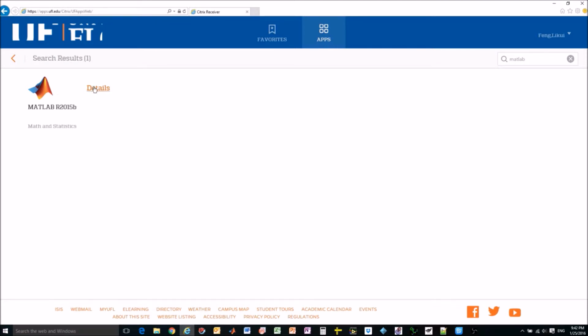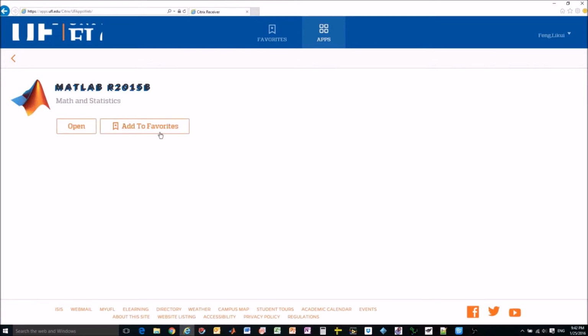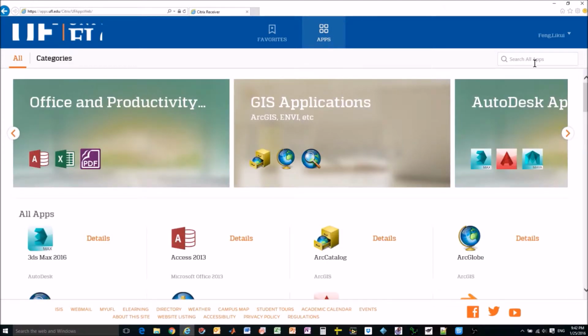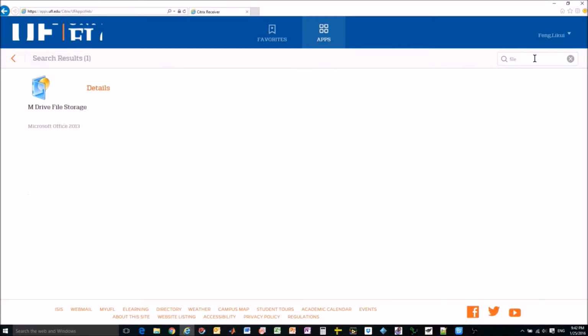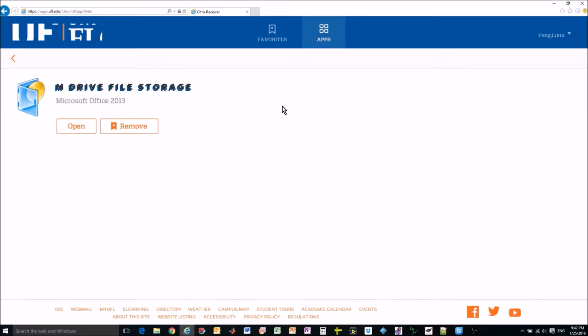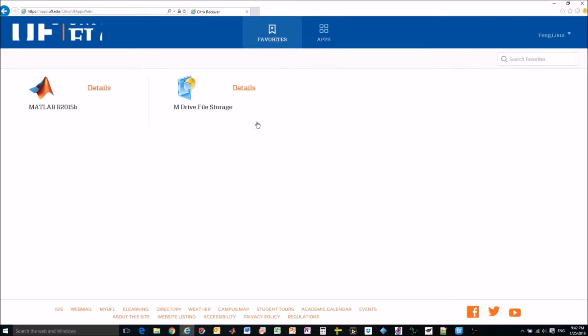After we find Matlab, we click into the details. There's an add to favorite option, so we click that, and we are going to find the other software. It's a file search, so go to the details and then add to favorite.